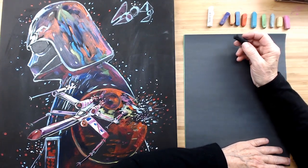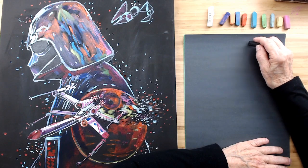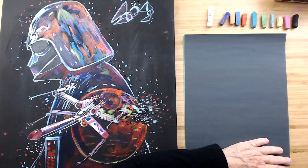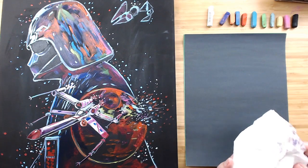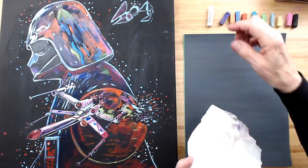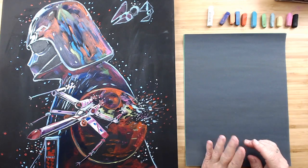Now this black may be necessary if you make a mark you don't like. Then you can take your black and just put it over whatever you deem not necessary in your painting. This is a little wad of damp or moist paper towels. As you can see, I've already wiped off my fingers there. This is essential for when you go from, say, purple to pink or to white. You get that color off your fingers so you don't transfer it onto your painting.